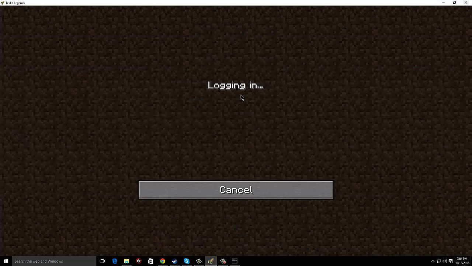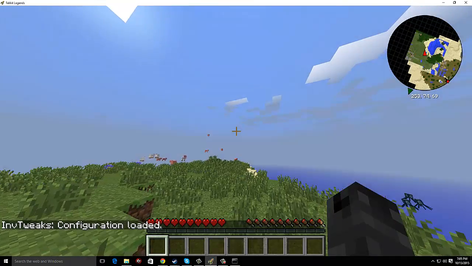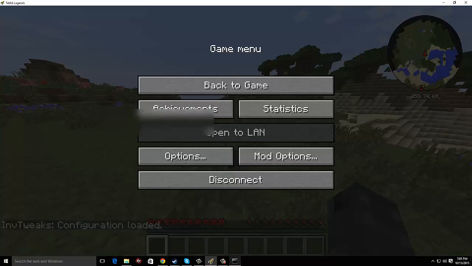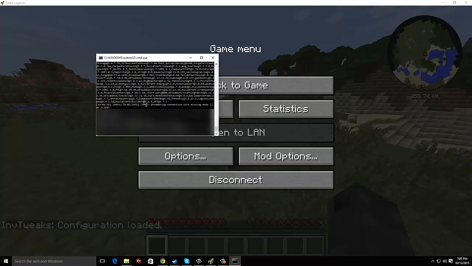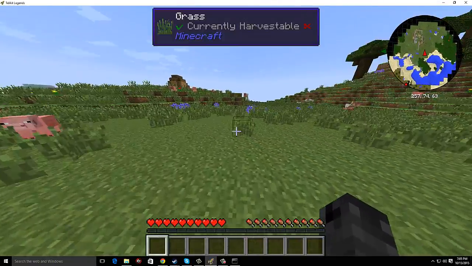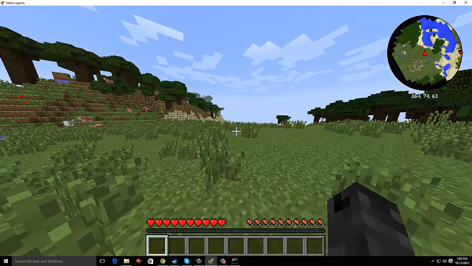It'll say logging in, and then you're in the server. Give it a second. If it says not responding, just give it a second. It'll come up. As you see, your server is downloading. If you go to your start.bat, it'll say that you joined the game and you've correctly configured the stuff, and now you could play with your friend or make the server public if you want.